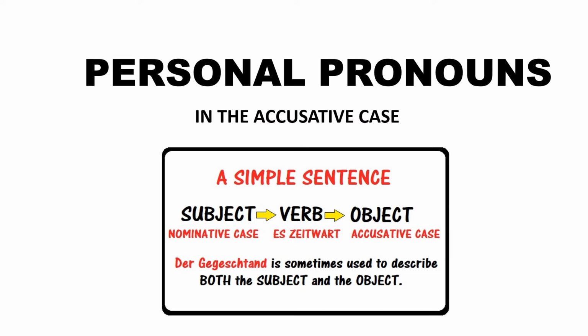This is our second session of personal pronouns. We had used personal pronouns in the nominative case when the pronouns were being used as a subject in the sentence. And in this session, we're going to talk about personal pronouns used as the direct object in a sentence. This is called pronouns in the accusative case. By the end of this session, hopefully you will be able to use these personal pronouns properly in the accusative case.